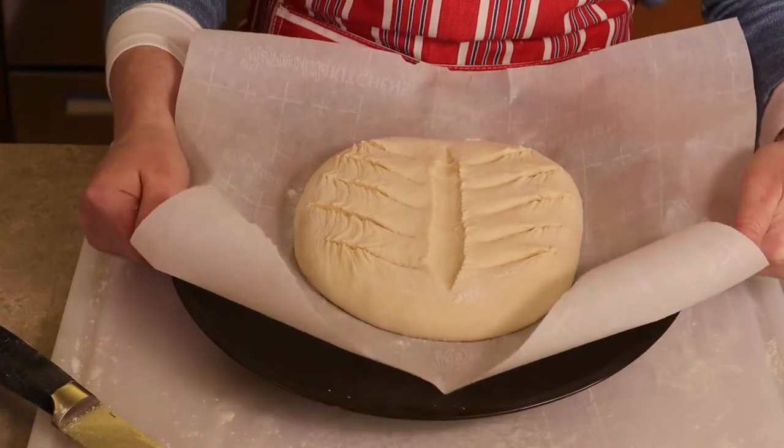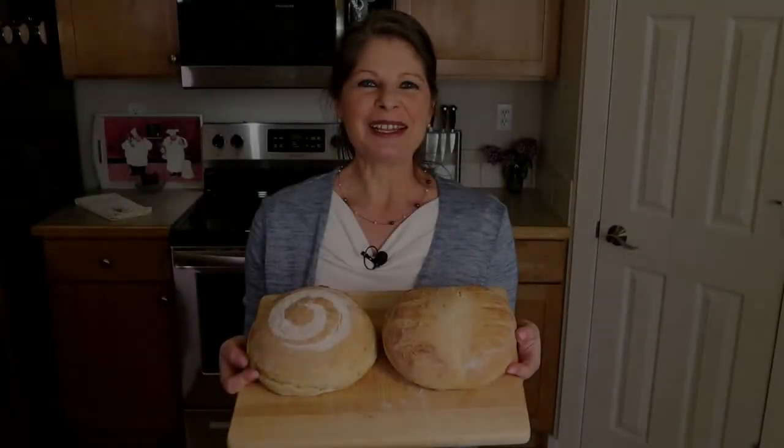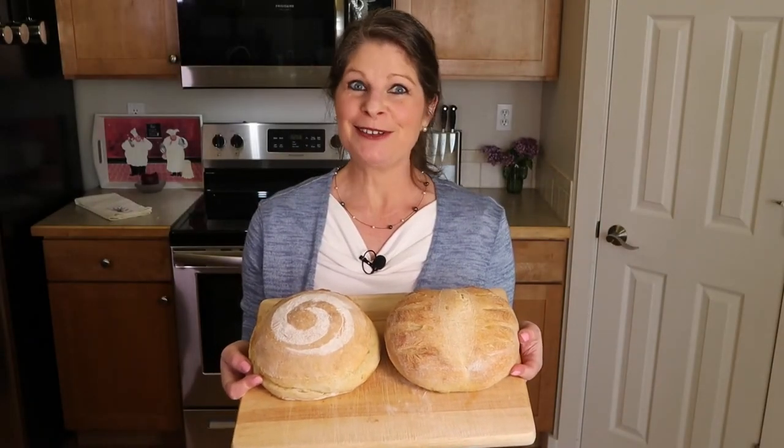That's our cut fern. We're going to repeat the steps that we did for the previous loaf, and we're going to bake this loaf at 400 degrees for the same amount of time, 40 to 55 minutes, or until golden brown and the internal temperature reaches 190 degrees. So let's get it in the oven and then we'll take a look at both of them. Both breads are baked. Let's take a closer look.